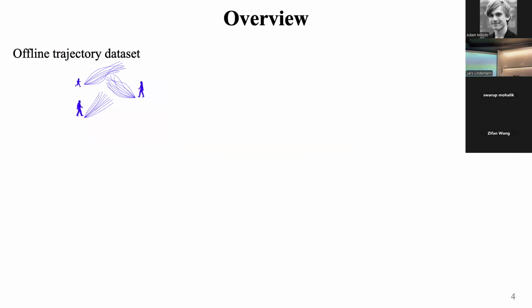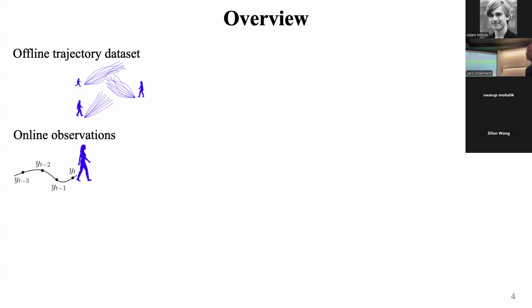Now, before I go into details, I want to show you a high-level overview so that you have the picture in mind of what we're going to do after that in more technical detail. We assume here that we have an offline trajectory data set of our environment. Throughout this presentation, we will assume that we want to control the car at an intersection. So we assume that we have observed already how pedestrians walk over an intersection, let's say, offline.